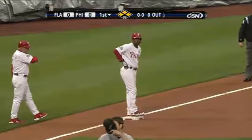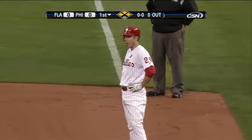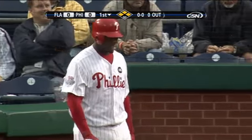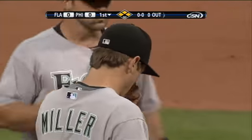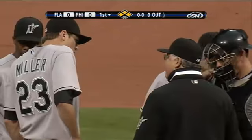So the Phillies have got a rally going here in the bottom of the 1st inning with nobody out, with Rollins on 3rd, Victorino on 2nd, and Chase Utley on 1st. Mentioned about Miller, and here comes Mark Wiley out to talk to him right away, the pitching coach. He can be very, very tough when he throws strikes, but he's a guy who can get wild, and you really need to be patient on him, especially early in this game before he can settle down. He's walked 14 in 23 2/3.